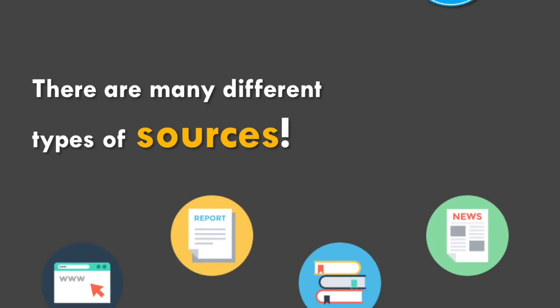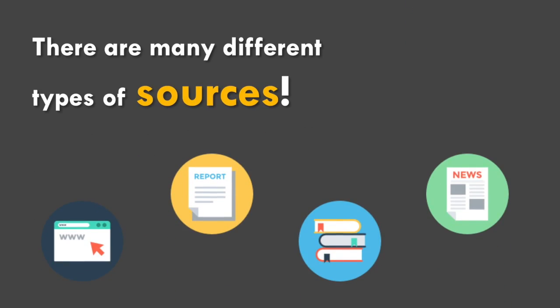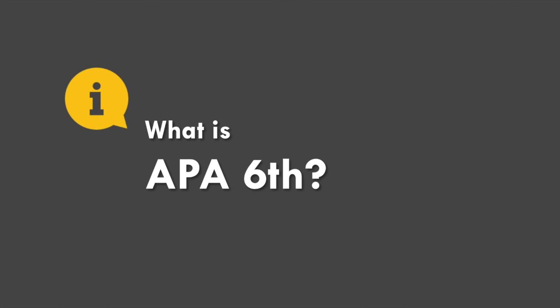There are many different types of sources that you'll be referencing in business, not just books, book chapters, journal articles and conference papers, but also business reports and sometimes even websites, particularly company websites or industry blogs. You should be referencing these sources using a specific referencing style. Different academic disciplines use a range of different referencing styles, but in the business school at the University of Sydney, we use APA 6. APA 6 was developed by the American Psychological Association.